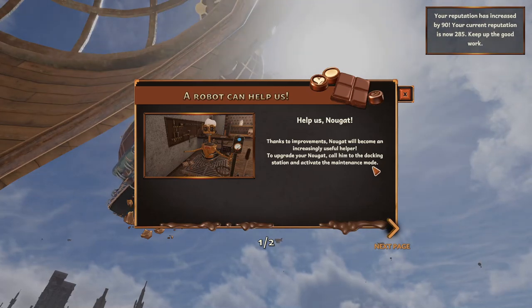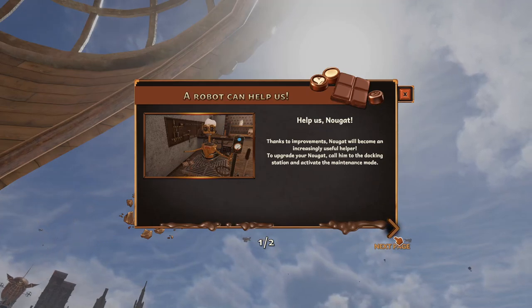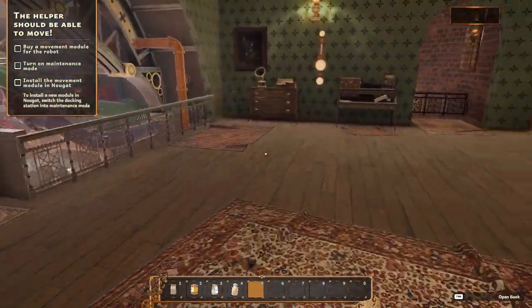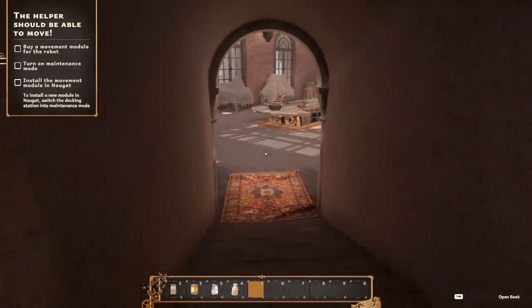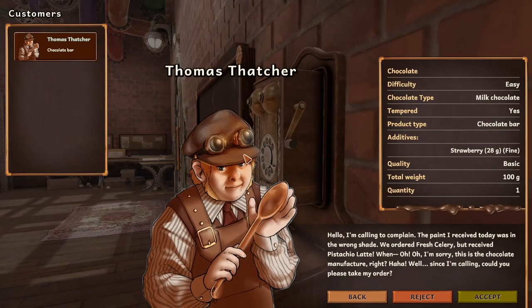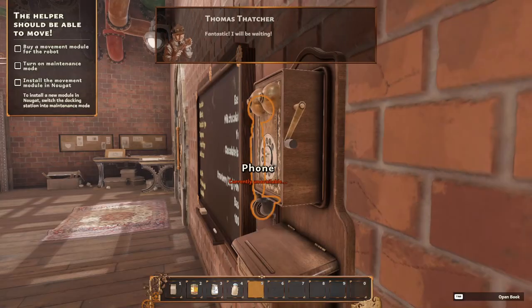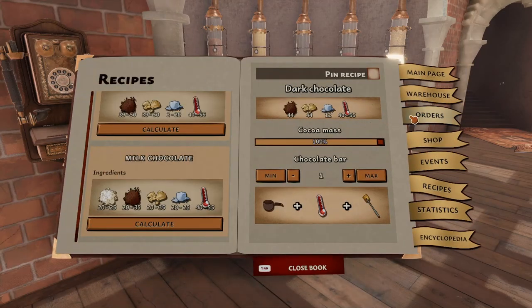Nougat will become an increasingly useful helper. Call him to the docking station. Do I go further down? No. I'll complain. Paint I received today was in the wrong shade. We ordered fresh deli, but received pistachio latte. Oh, chocolate manufacturer. Could you please take my order? Just more strawberry. Wait a minute. Is there two calls in there?